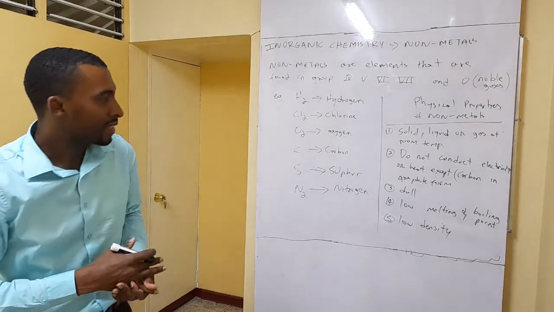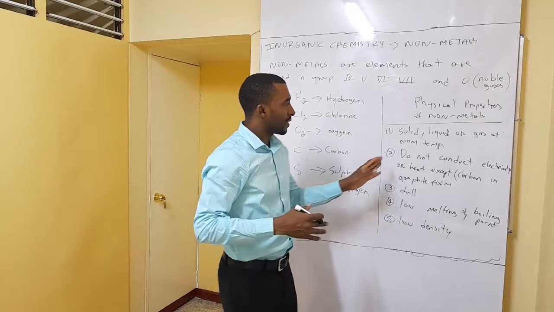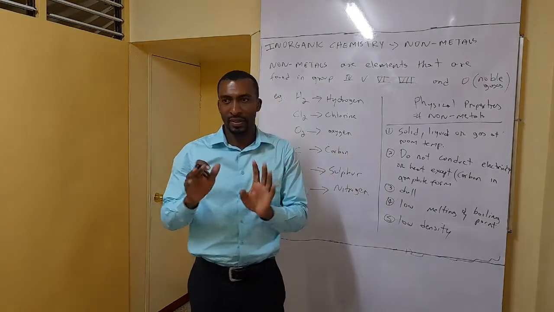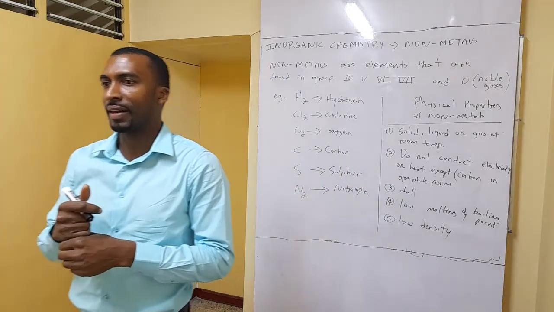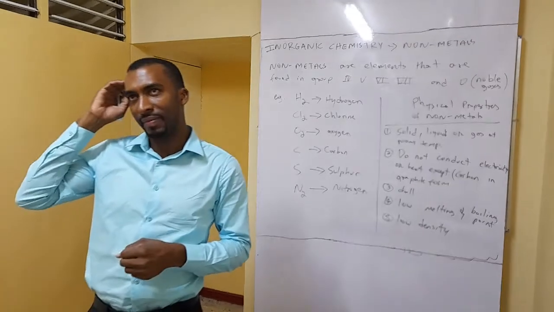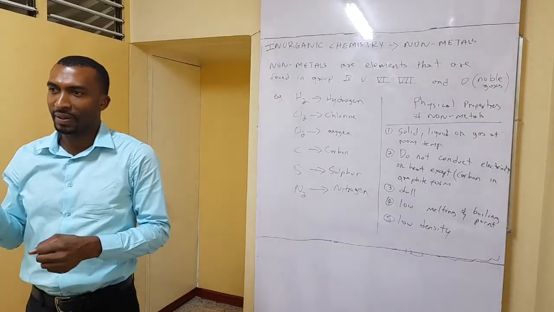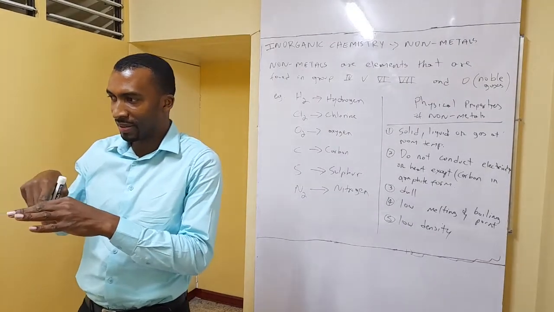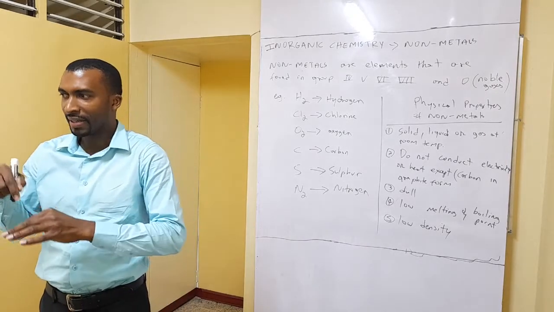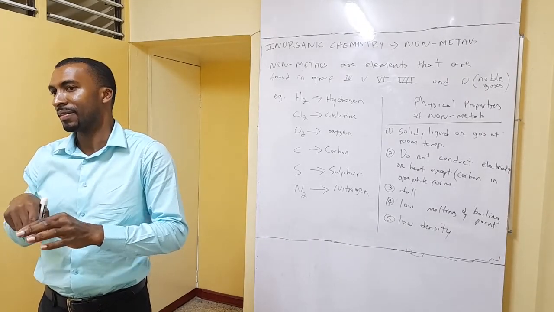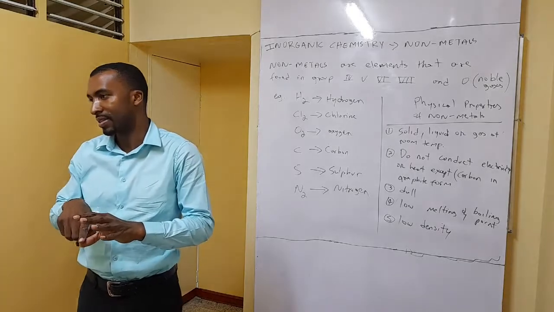The solids are normally weak and brittle, so you can break them down. A good example you might use as a baseline for weak and brittle is graphite, the pencil point graphite. That's how a non-metal solid would stay. Even if you look at sulfur, it is brittle and soft, right?